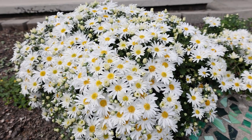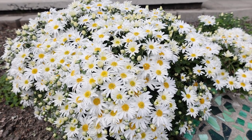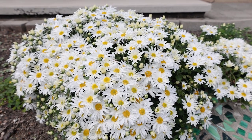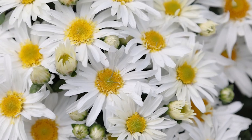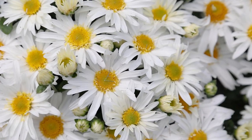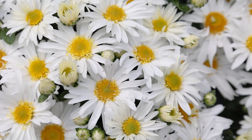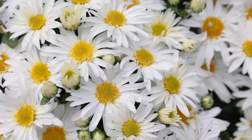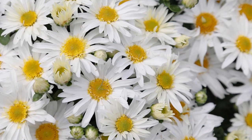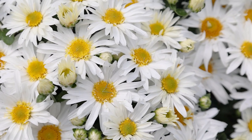If you don't cut them back, they will bloom in July, and then they won't bloom now in the autumn. Mums are known as autumn or fall flowers, but they are only autumn or fall flowers if you cut them back and keep them from blooming earlier in the year.